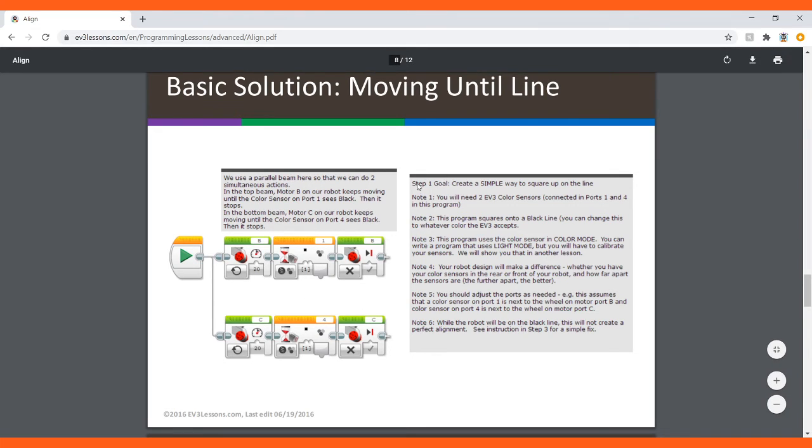So step 1 goal is to create a simple way to square on the line. Now, you'll need 2 color sensors. You'll need to square on the black line because this is for the black line. You can change these 2 blocks to do it for other colors, or you can do reflected and intensity light mode. This program uses the color sensor in colors mode, and you can change that if you want.